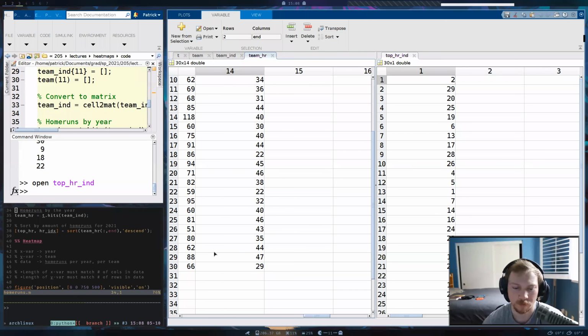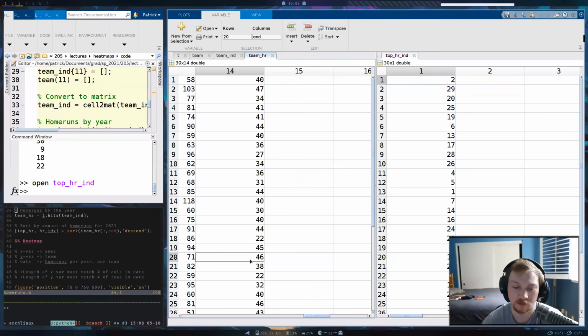And then the next highest we go to, we see that's 29. Okay, they also have 47, so there they are. I guess they're sorting it first by, if it's the same number, it's going to go from whoever was originally up top. Because it's going line by line in MATLAB, that makes sense.